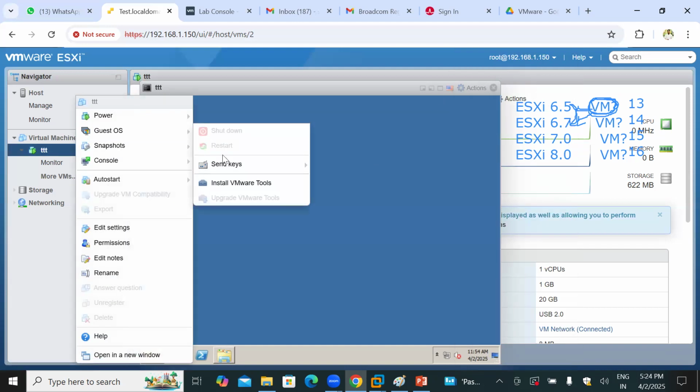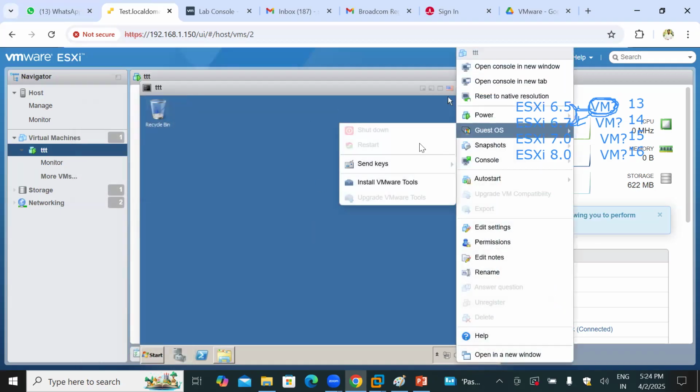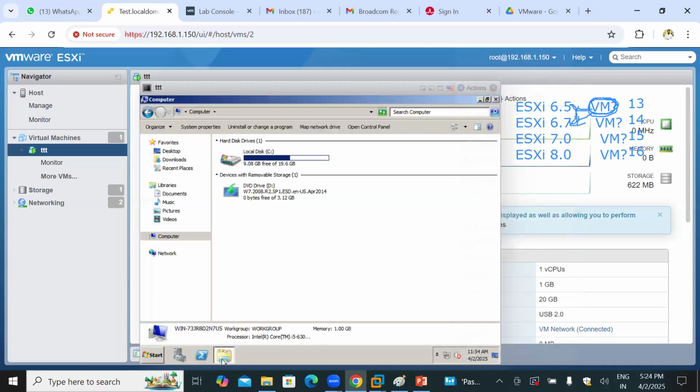In order to install, just click on Actions or right-click on this VM. Go to Guest OS and you will get Install VMware Tools. If I come here and do the same, I will get the same. We don't need to attach anything from the ESXi. This VM is residing on ESXi, right? So that will send the drivers to this VM.